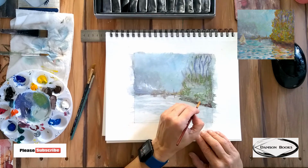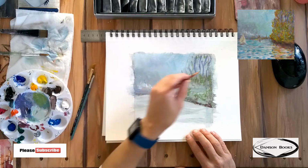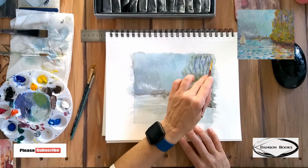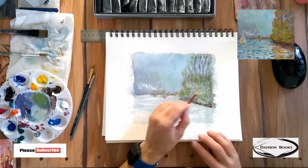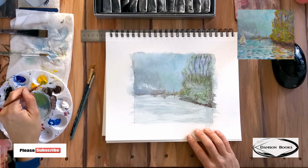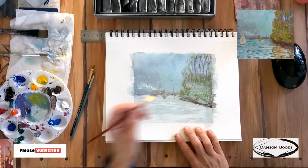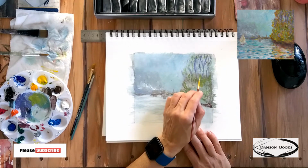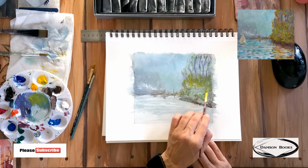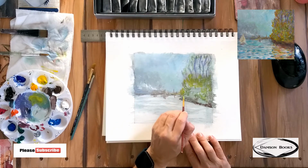So once I start running out of color, I'm gonna move to the top and I'm gonna use my brush, which is almost empty, to apply this transparent green, and that's just gonna help move things faster. I'm gonna get a little bit more yellow back into that color, so I am pushing it more towards the yellow, and I'm gonna apply a few yellowish brush strokes here and continue playing with that.